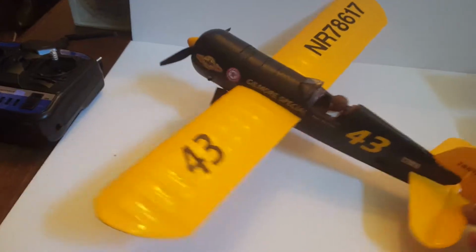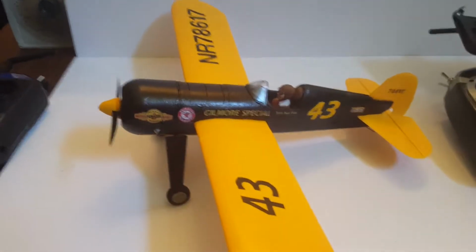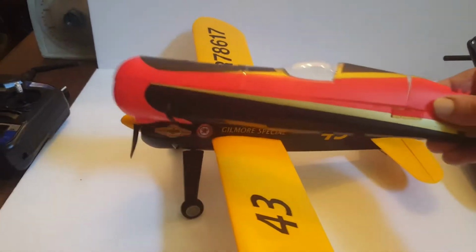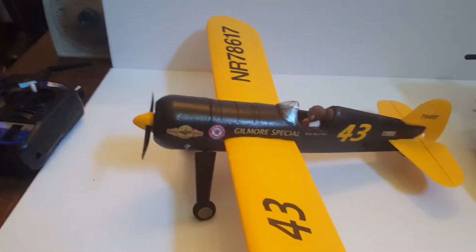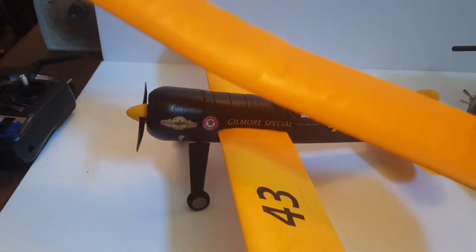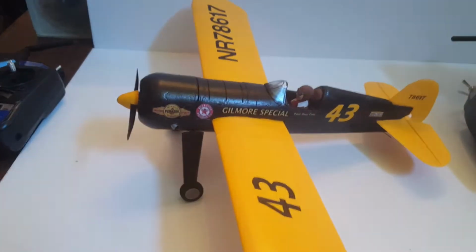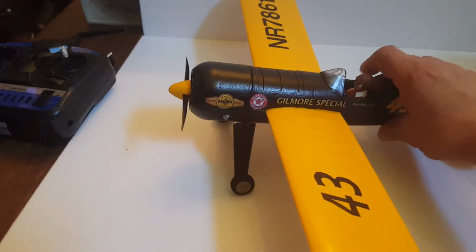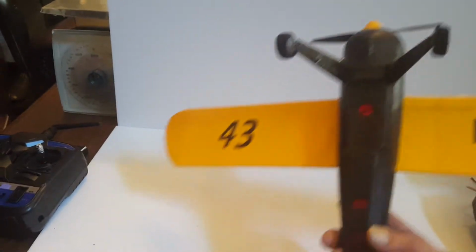Now I built this plane, rather, from some parts that I got. I used the fuselage from the Beast, and the wing from, I think it's the Park Zone Champ. So there's my little Gilmore Special. It came out real nice.